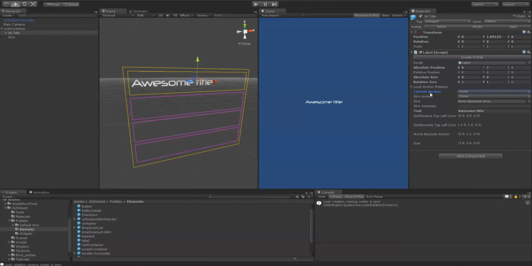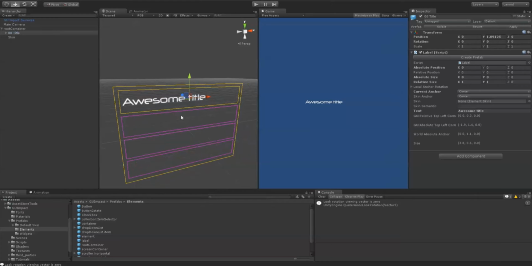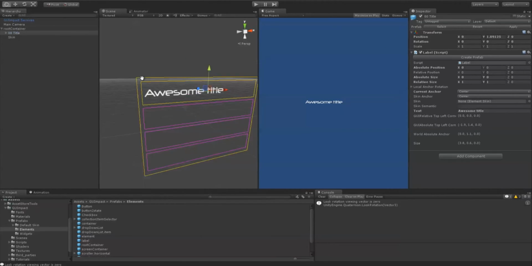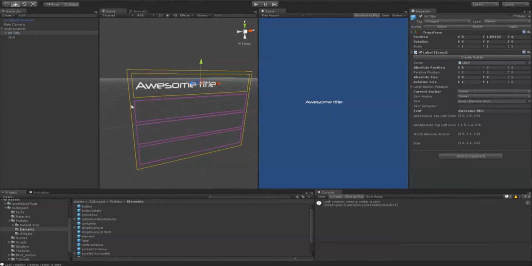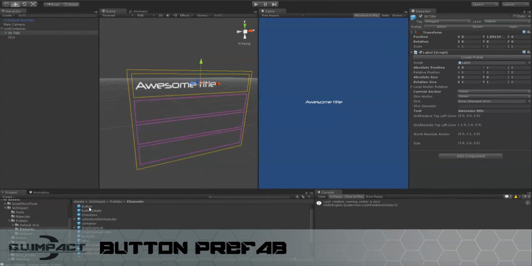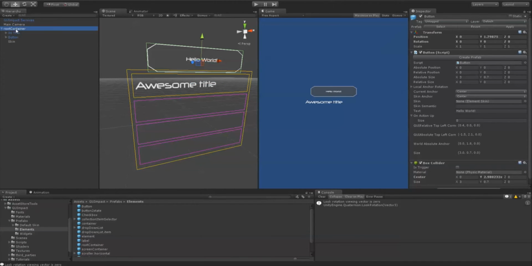And we can replace our anchor to center, for instance. Okay, so we have our label, which is placed here. That's cool. Now let's have a button here. So just drag and drop our button as the child of the root container. Now I want to place it, so rename it for instance the third slot, so 02 button, which will be the start button here.